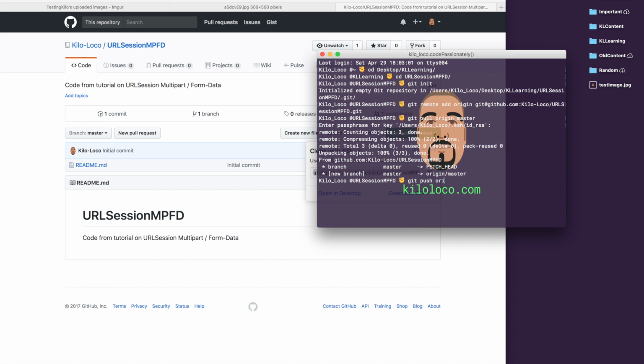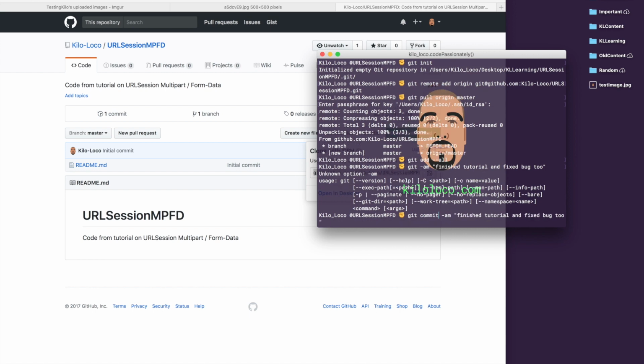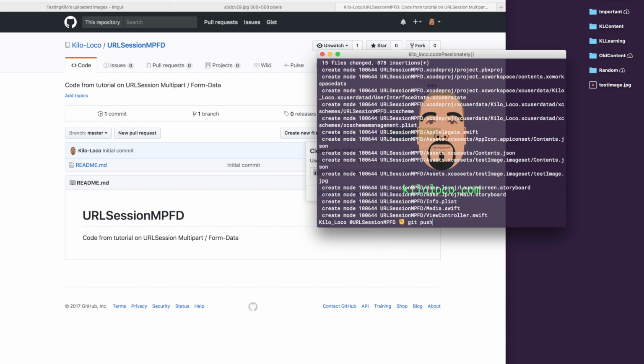Oh wait, hold on, I gotta add it. Hold on, I'm getting ahead of myself. git add. git commit -am "finished tutorial and fixed bug 2." Whatever. Well, you have to put a commit message. See, this is what got me into that bug in the first place. git commit -am. There we go. git push origin master.